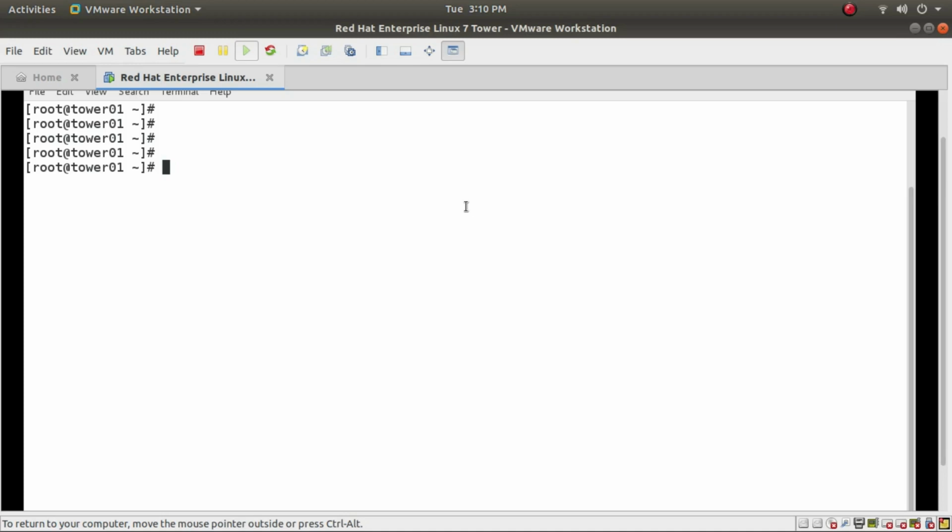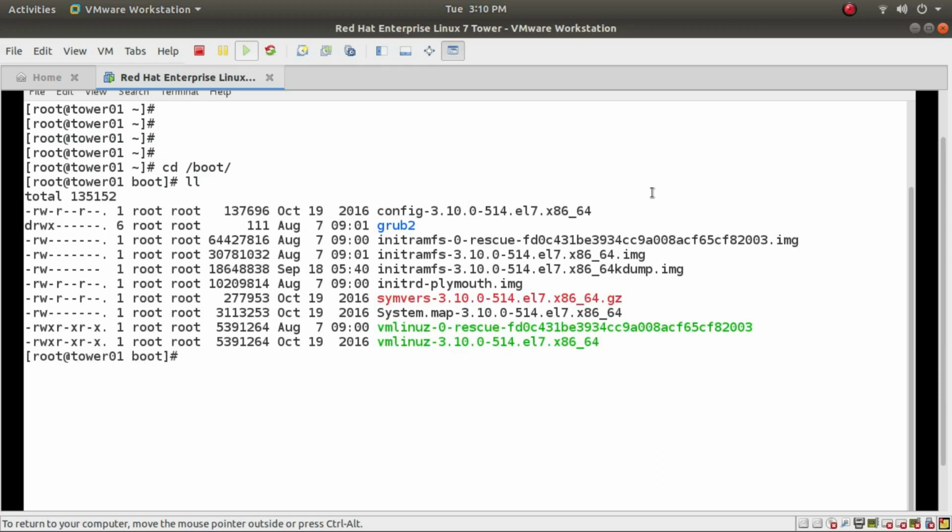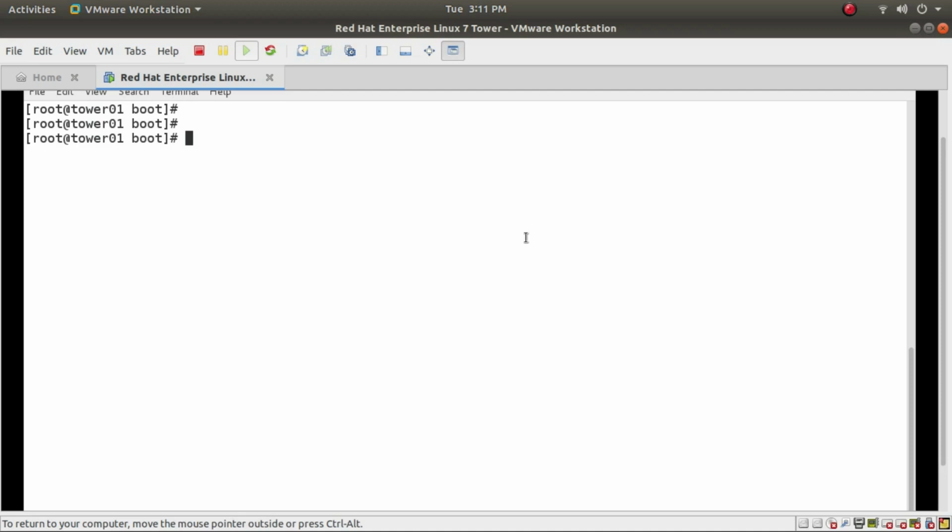For rescue I already prepared a video and showed you that inside /boot there is one rescue image. With that you would be able to boot your system and recover it. But the problem is in case the init image rescue entry is not showing in the boot menu for some reason. It takes that from the file grub.cfg.